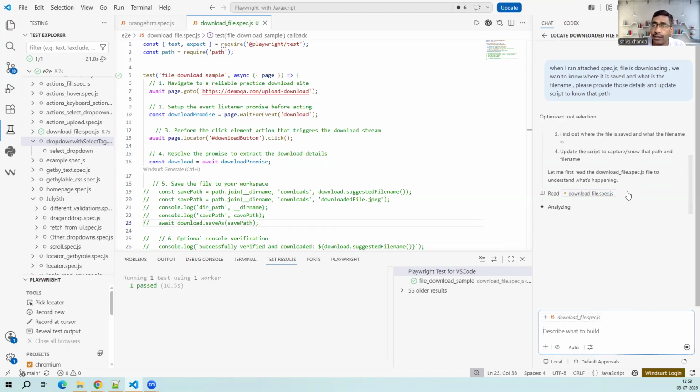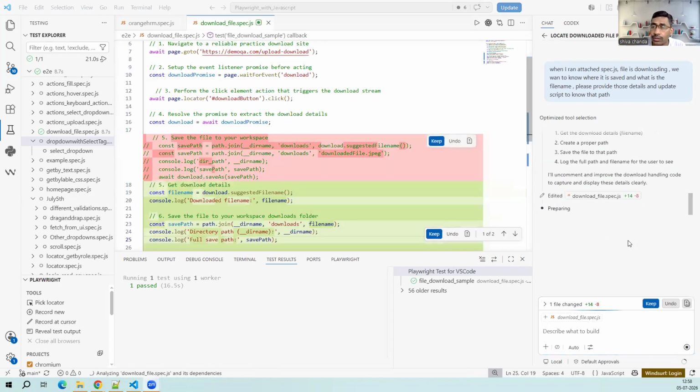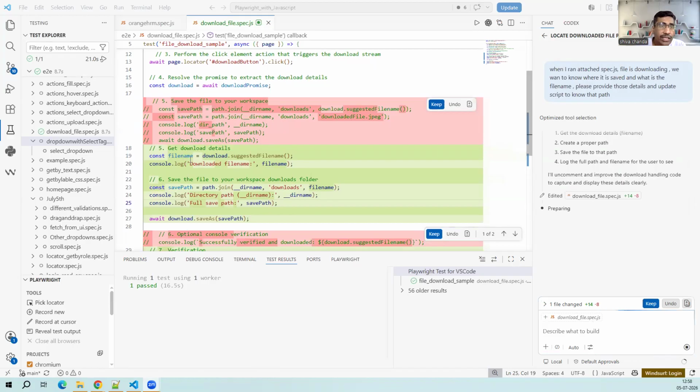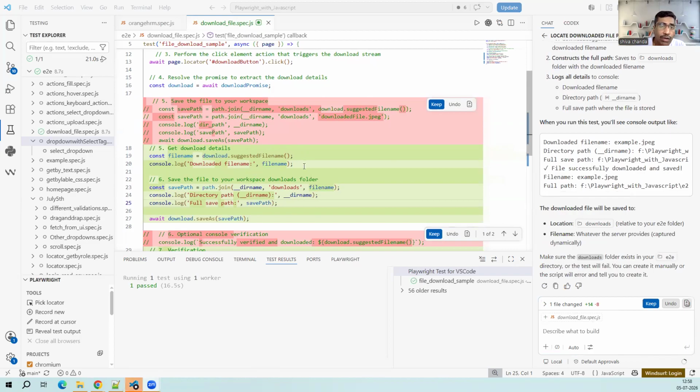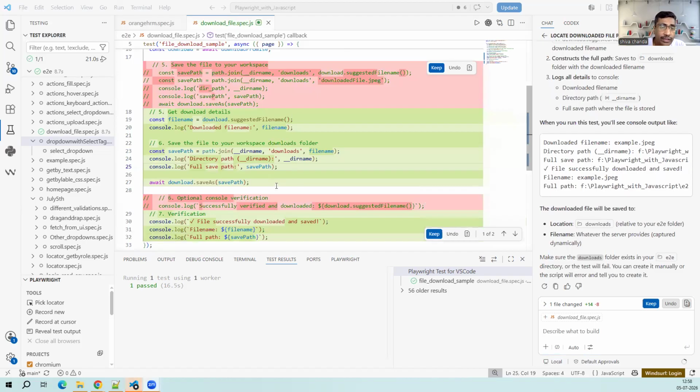Okay, now what it is doing is, if you see here, file name is equal to download dot suggested file path, and console log is equal to file name. So this is the code it is giving.